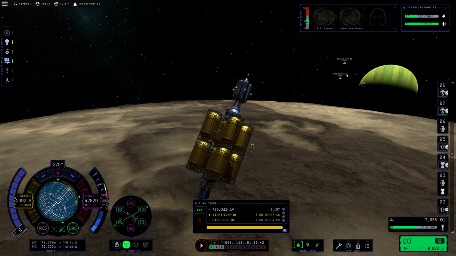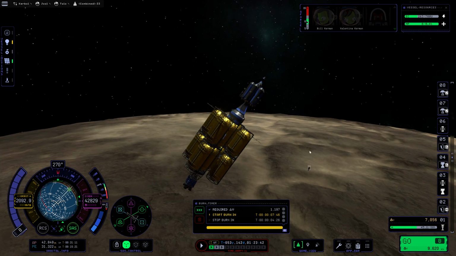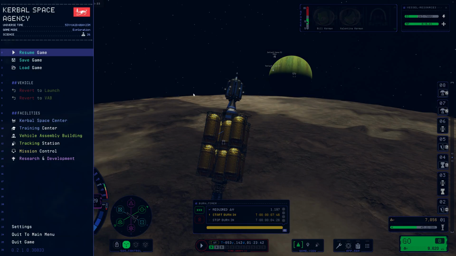These are all, as far as I can tell, LT1 landing struts. So that's exciting. I've also had one of these tanks fall off on reload. I've had one where just one of these fell off, but I've never had one where no parts fell off. Here, I'll load it up again, and let's see what happens.